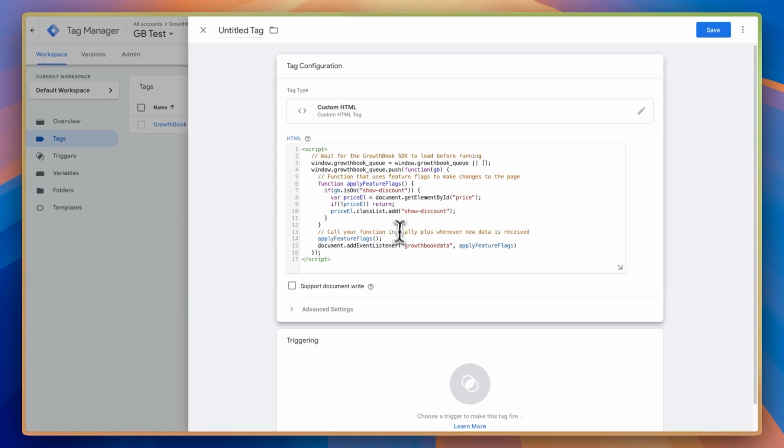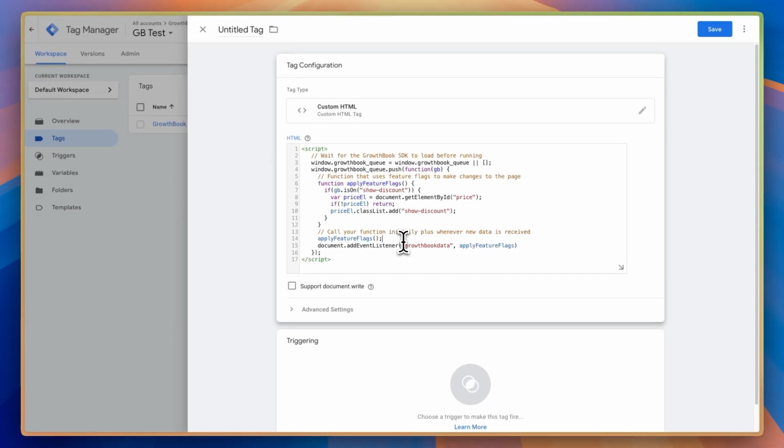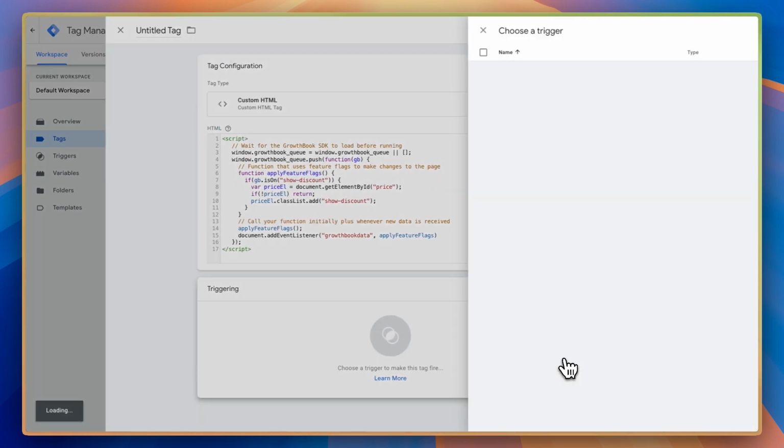So we have that logic set up, and then we apply the feature flags function. We call the function, and then we set up an event listener in case any new data comes in that will then rerun this function. So this is all we need to do to get this feature flag and A/B experiment running on our app.